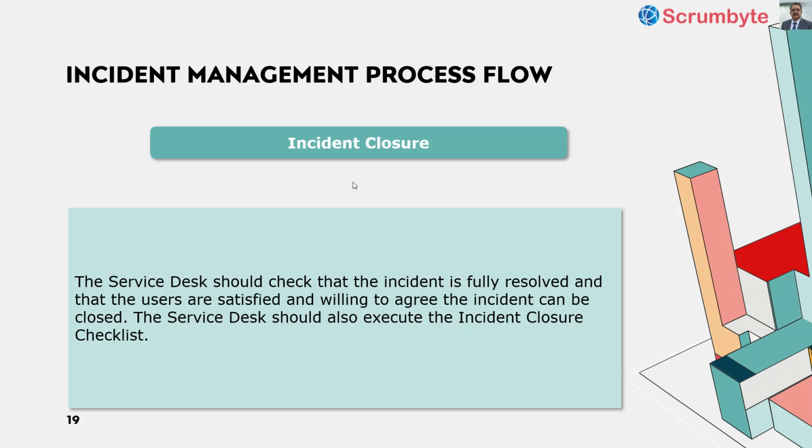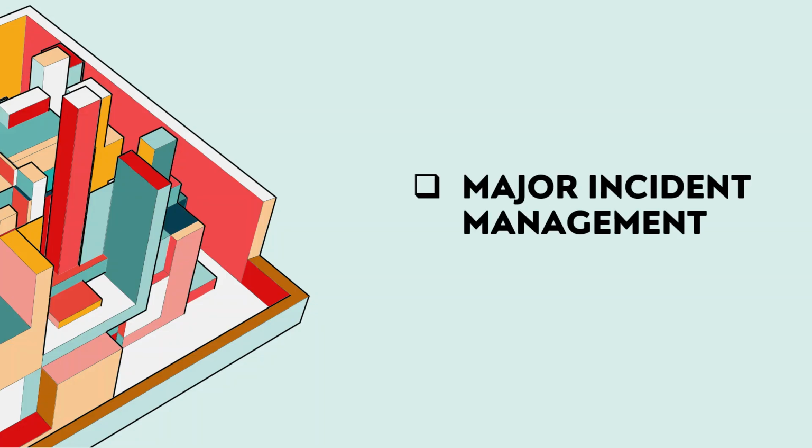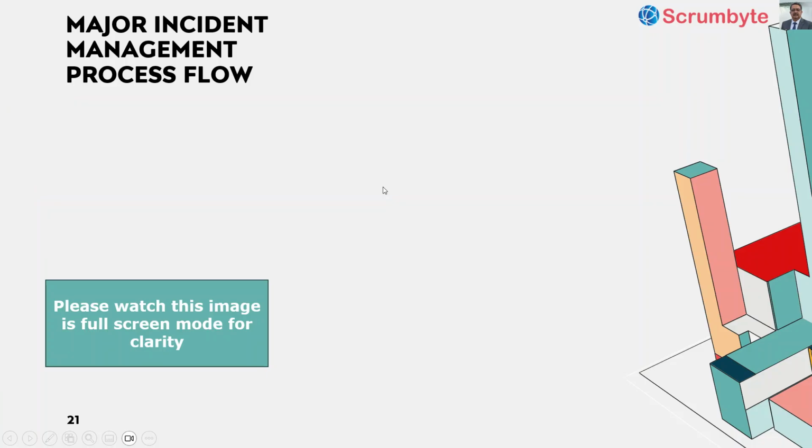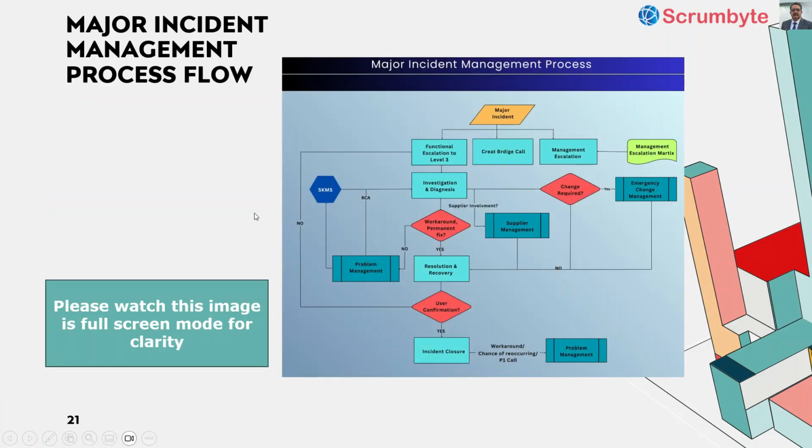So let's go over another important topic that we are going to touch upon very briefly, which is major incident management. So here is the flow for the major incident management process. Like you have seen the incident management process flow earlier, why don't you pause for a while and actually look at this flow so that you try to understand what's going on.